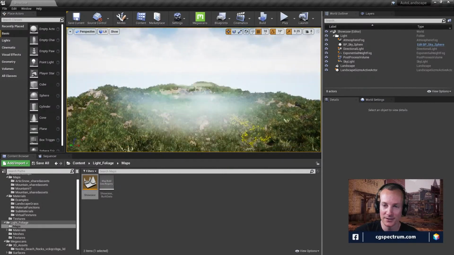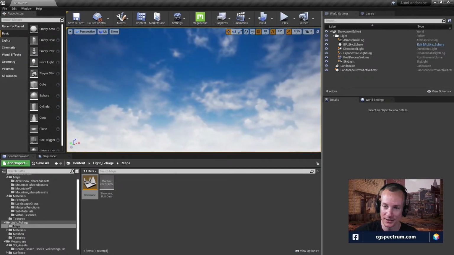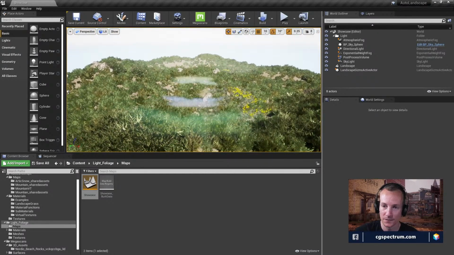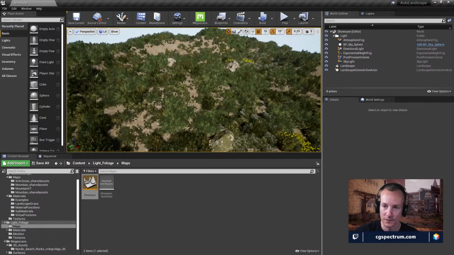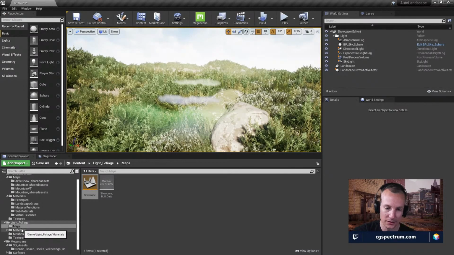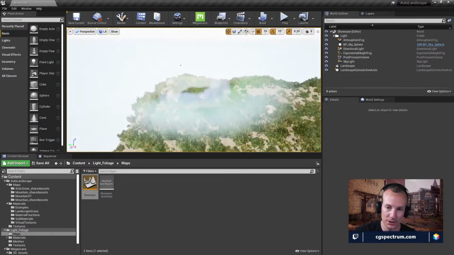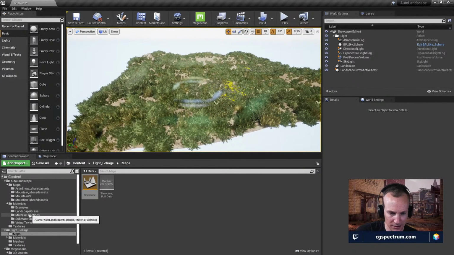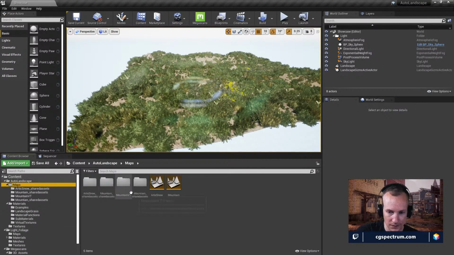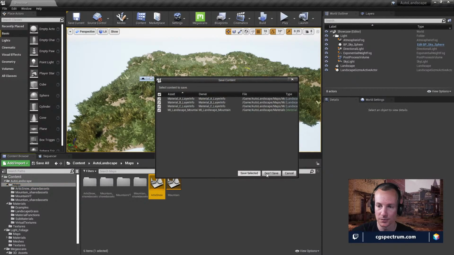What is this crazy lens flare that's going on here? That is weird. Oh, it only shows up sometimes. Weird. Oh, this must be for the light foliage. That's why we're getting all this foliage stuff here. Alright, I'm in the wrong map section here. Oh, here we go. Arctic snow. Try this one.